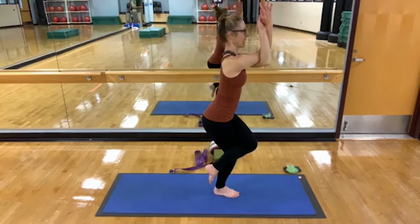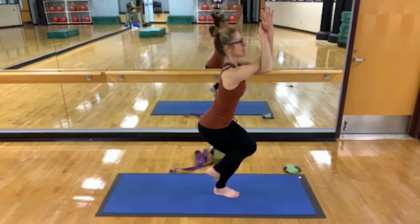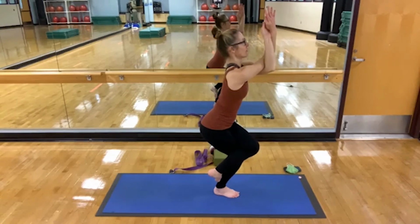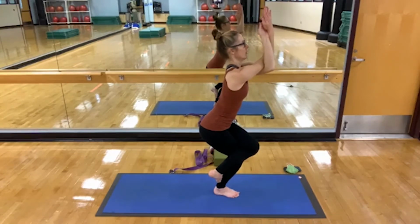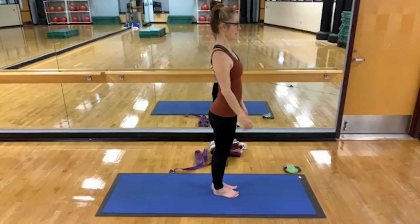Wrap that right leg up and over. Sink the hips. Lift the arm. Hold for 3, 2, 1. Fly out of it. Shake it out.